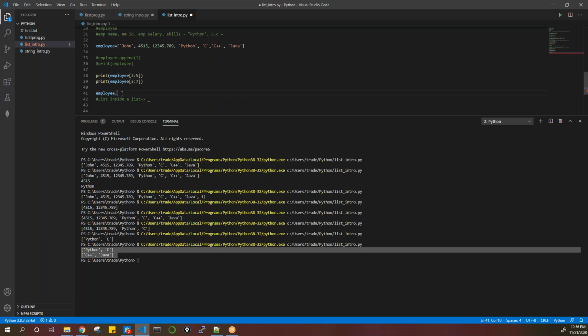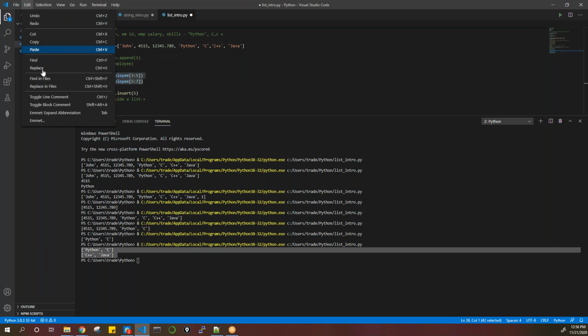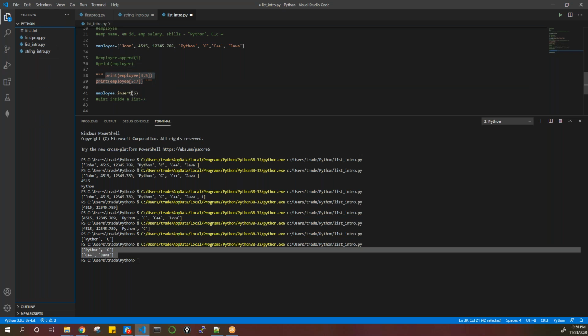Similarly, what was the next one? Let's see. There's insert. So now you can use insert to insert a value in between. For example, in between these, if you wanted to insert, you can just put the value here and it will take it. Now, I have a question for you guys. How do you think insert would work? Do you think if we just give insert 5, will it insert 5 anywhere? It should take the position also. Exactly. So that's how it's very intuitive.